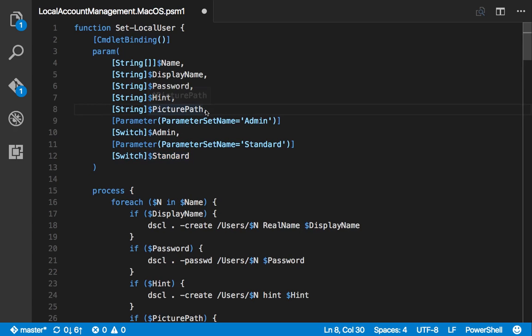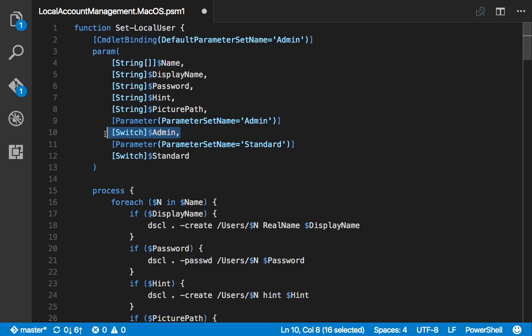Now what I do need to do is set a default parameter set that is required. So if I come up here to cmdlet binding, I can type in default parameter set name. Now I could really set this to anything. It really doesn't matter. If I look up this advanced function using Get-Help, it'll show the first parameter set on top, but I could make them either one. It doesn't matter.